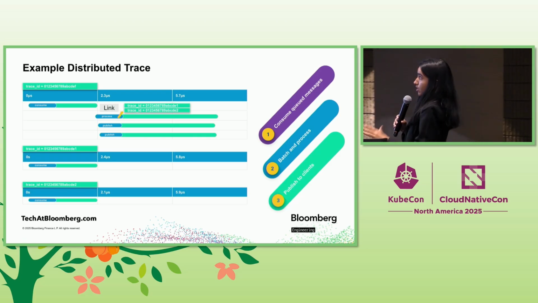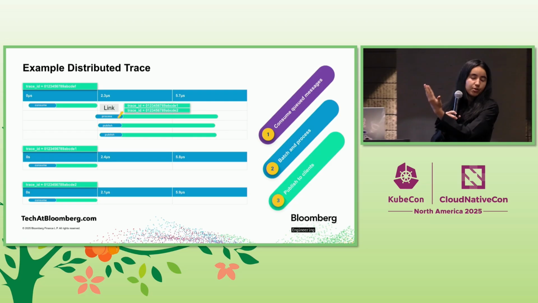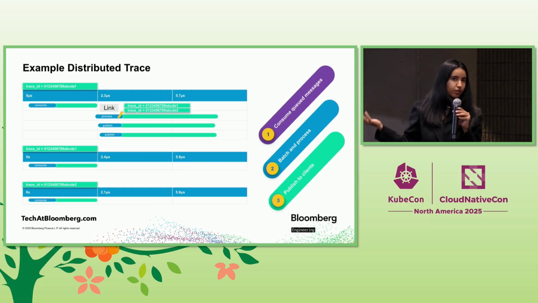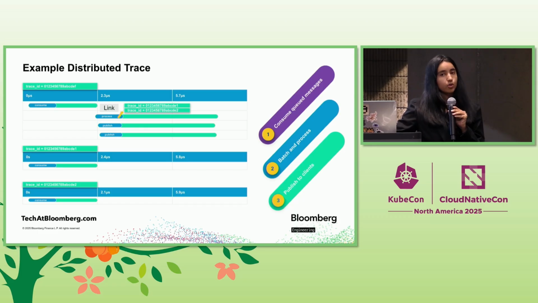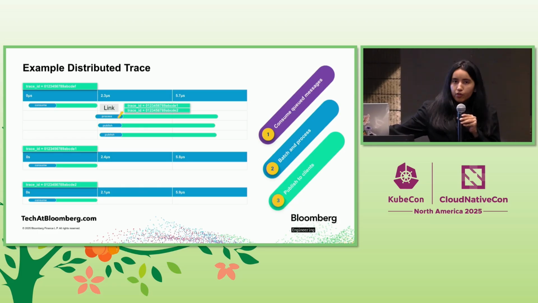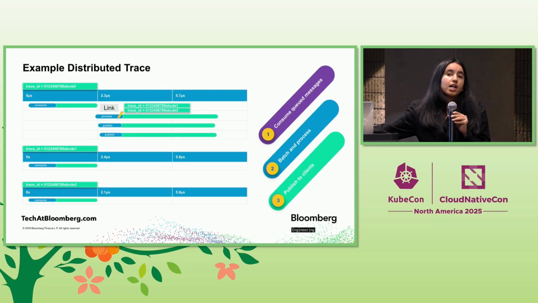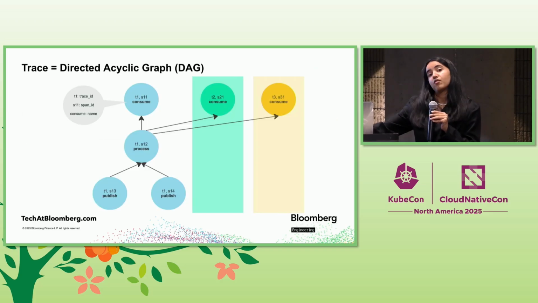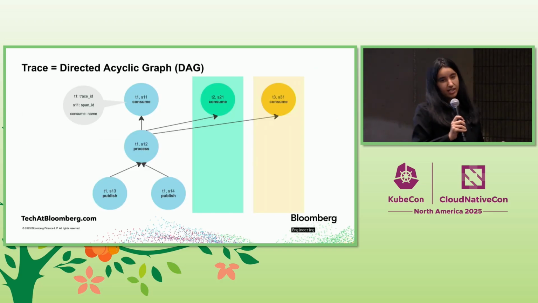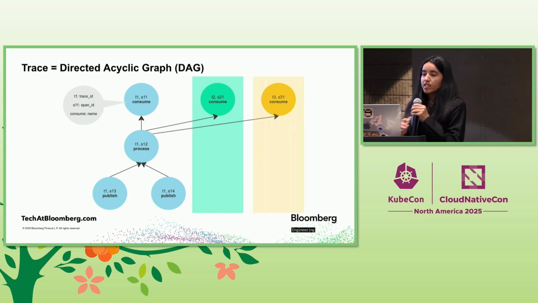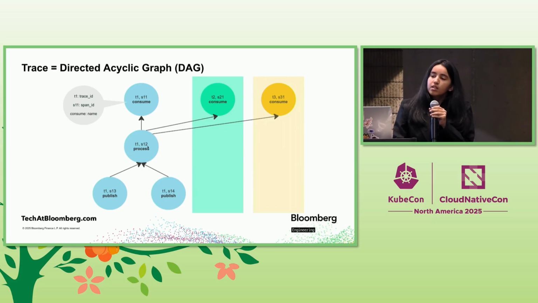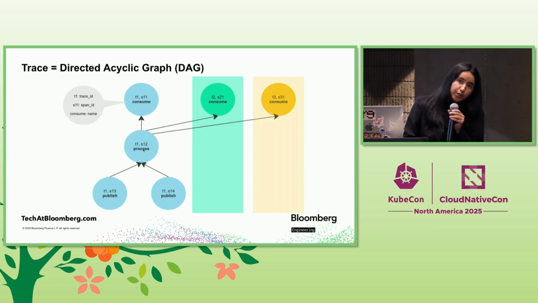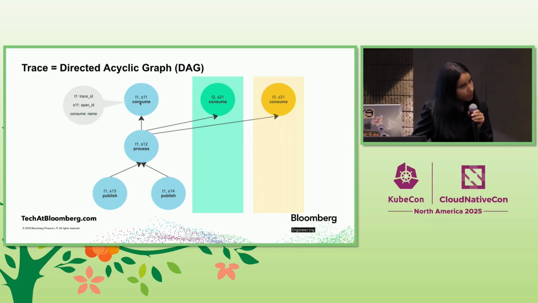And so that's what we see right here, 3 different traces, for example, what a workflow can look like. Now that I have shown you all an example trace, I want to take it one step further and equate it to a graph. So that's what we have right here. A trace is essentially a directed acyclic graph, and you can think of every single span as a node in this graph. The directionality here comes from child spans, or child nodes, pointing to parent spans, or parent nodes.